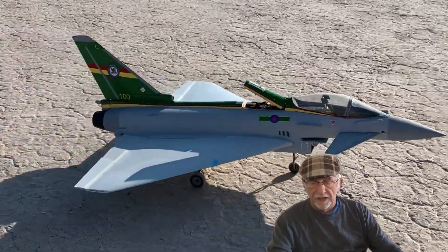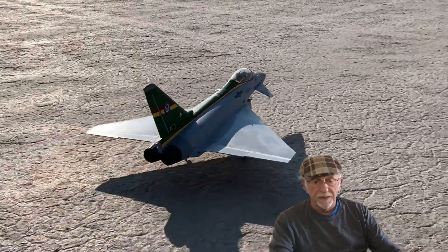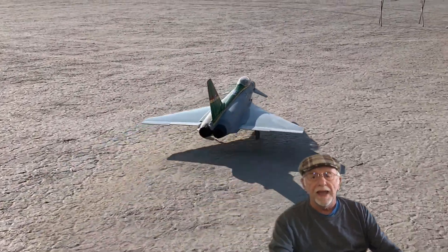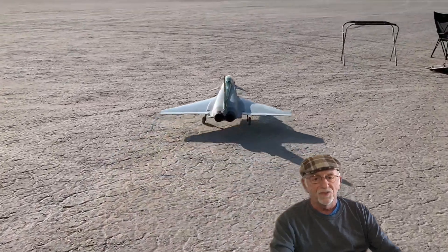It's got some pretty good ideas in it and it shows how I did the Eurofighter. I did not have 3D printers in those days — this is probably 12 years ago. I didn't have laser cutters or anything, so everything was done by hand. This is how I did it — enjoy the journey.